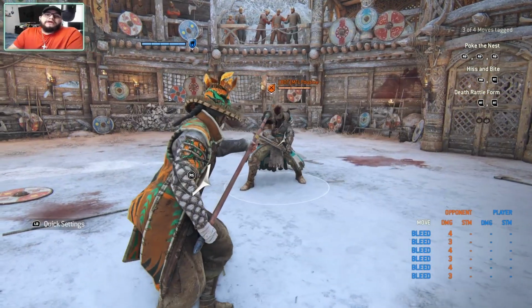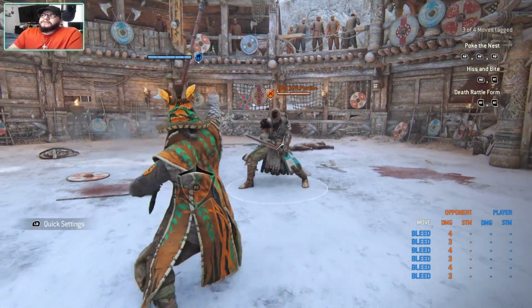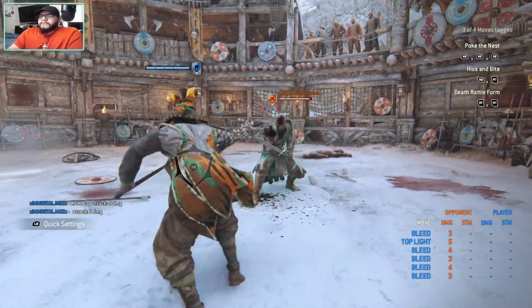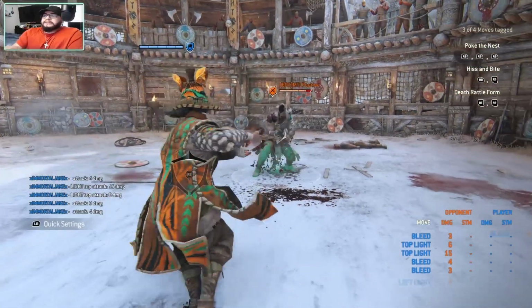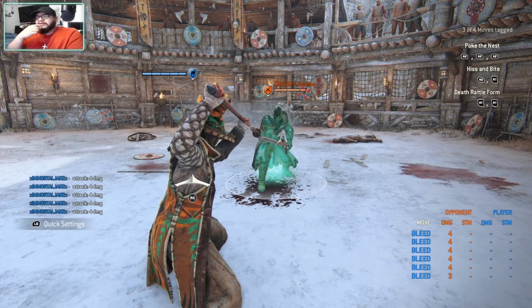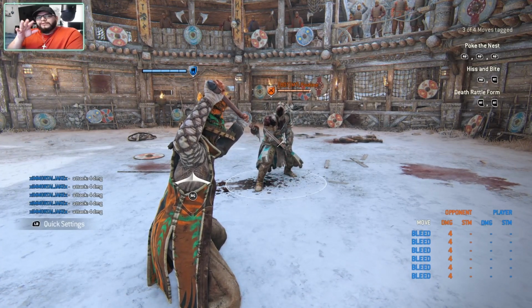Now her final hit is the Viper Retreat, I believe it's called. Viper's Retreat, something like that. You'll walk backwards and press the light button. Now this move is actually very important because, one, it initiates bleed, and two, it can be used as recovery. So we'll go into that right now.